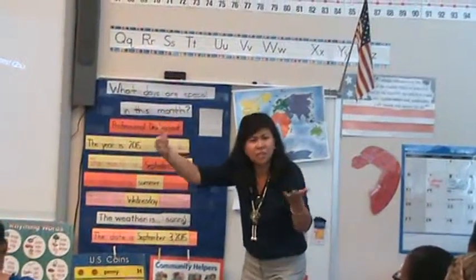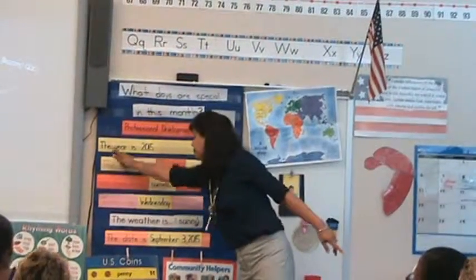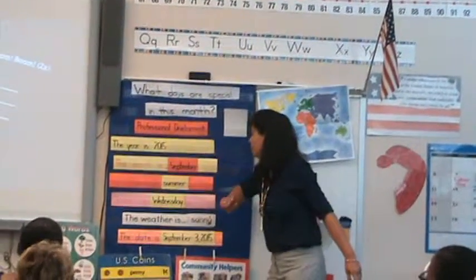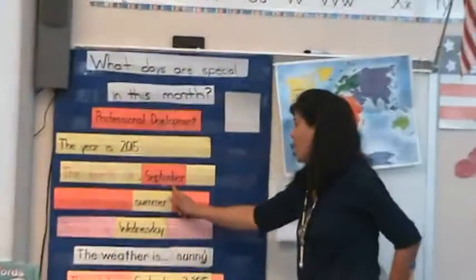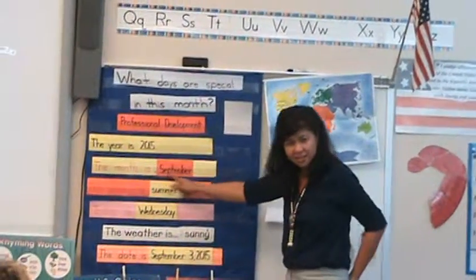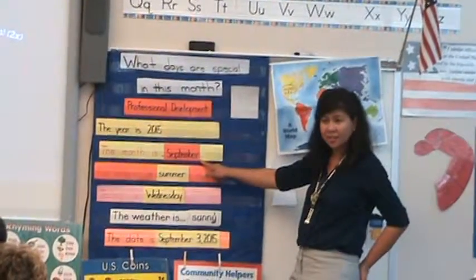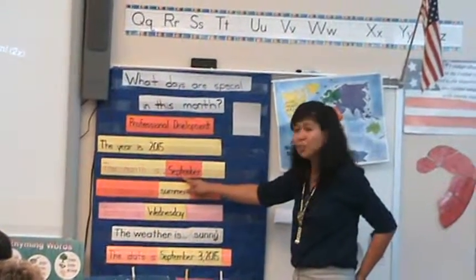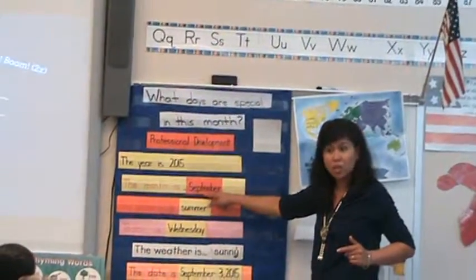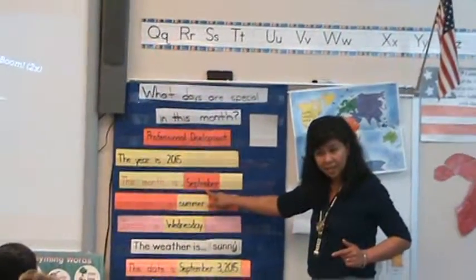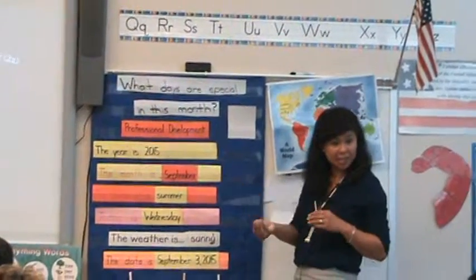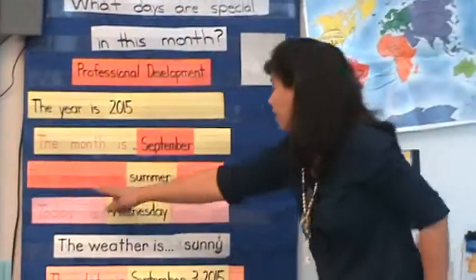Okay, the year is, read it for me because you can read. Go. The year is 2015. Good. The month is September. What's the beginning sound again? What's the ending sound again? Okay, what sound do you hear in the middle? Good. Is this also in the middle? Yes. Is this also in the middle? Yes. How about this? So you're hitting the beginning, middle, and the ending sound. Okay, here we go.